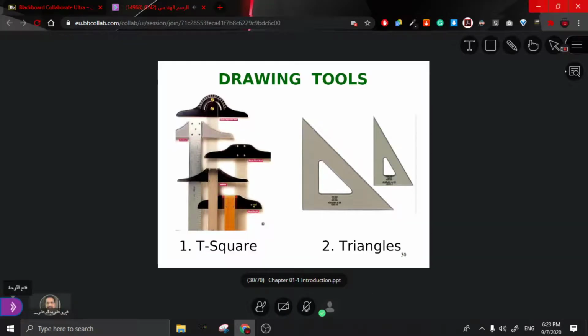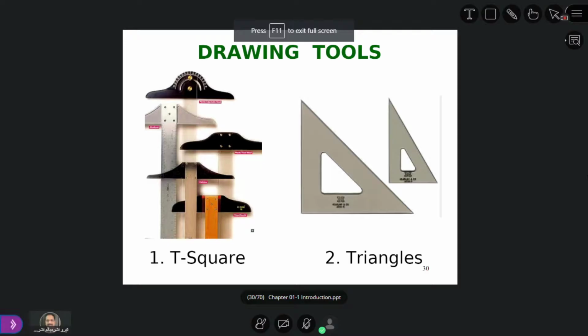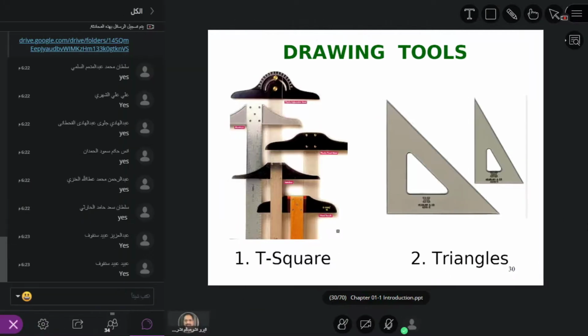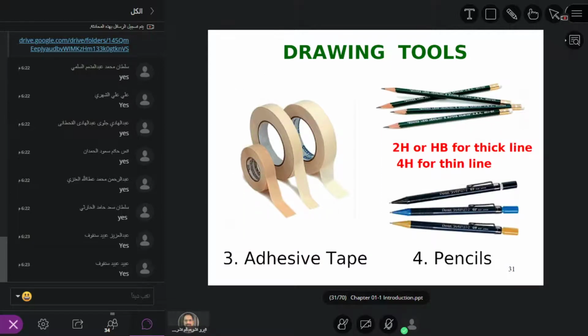For perpendicular lines. And here the triangles are meant for making the set squares, which will give the 45 degrees. Some of these are 45, and this one is 30, 60, and 90. Here also it is 90, 45, 45. These are some standard angles you can make using the set square, and the T square is meant for perpendicular lines. The drawing tape is generally used to temporarily paste the paper on the drawing board.